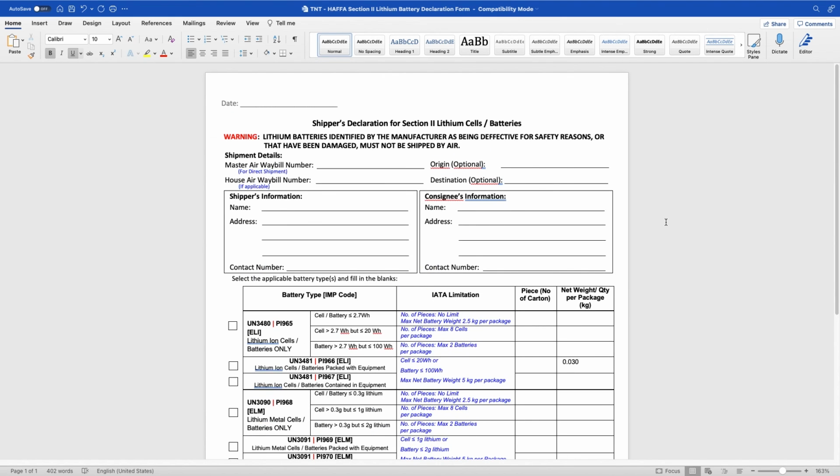And it's when you ship more than 2, sometimes even for any battery, any product, even just one. But those are basically the requirements. You have the DG label, you need to stick on it. It depends on how many batteries and so on. You need the writing on the waybill that we saw earlier. You need a shipper declaration in some cases. So you need quite some stuff to ship.